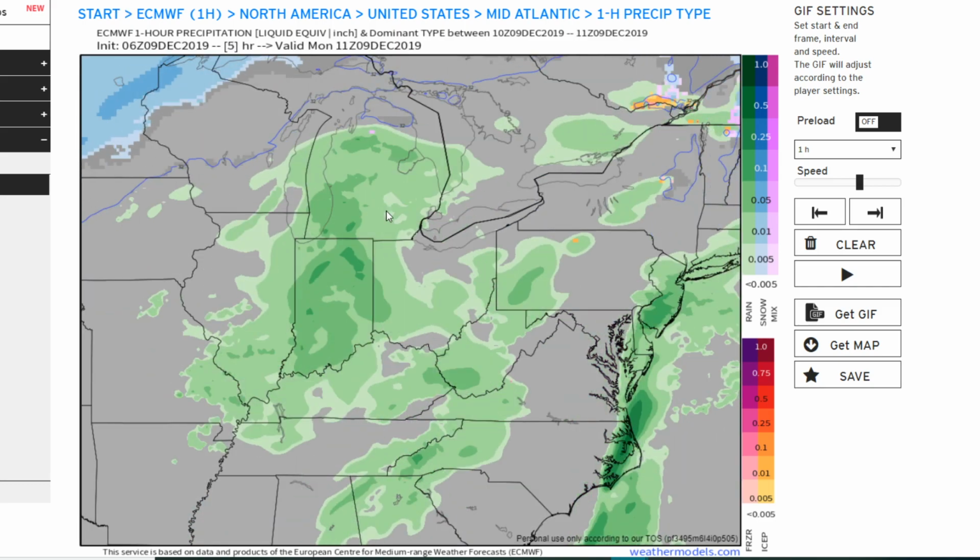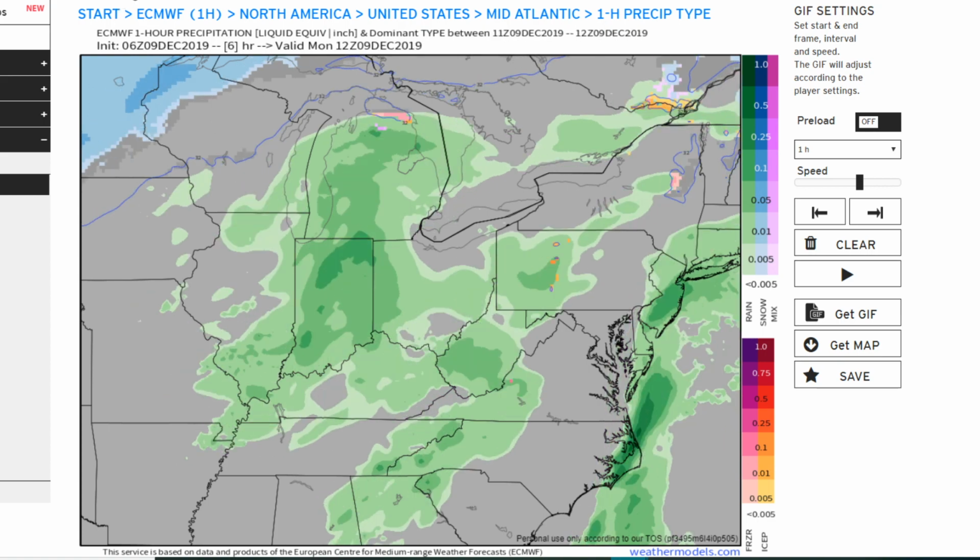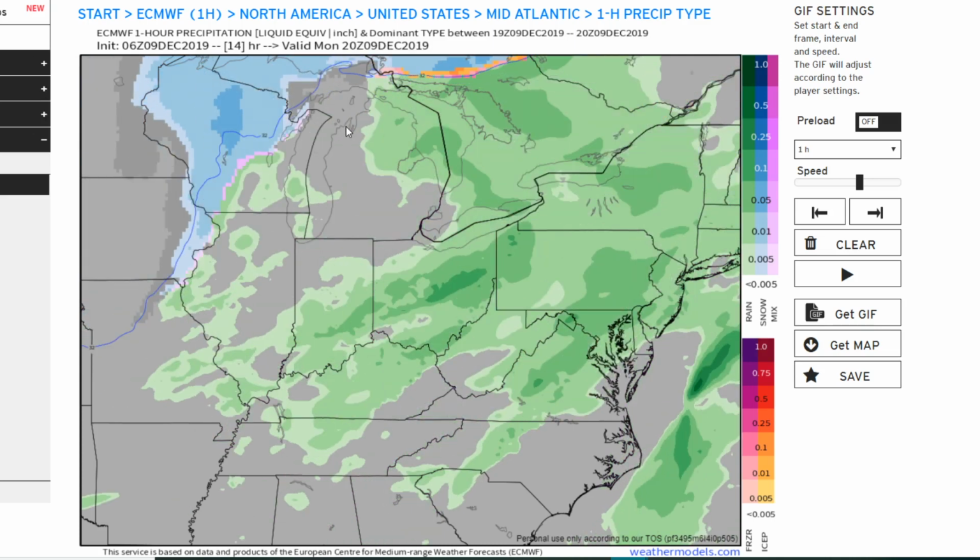Now, finally, we're going to look at your European model, and we're going to have to look at two regions here. It doesn't have a good region for this entire storm. So we'll look at here the Ohio Valley, the Tennessee Valley, and the Great Lakes, and then we'll look at the Northeast. So here's that system. You can kind of pick out where that low pressure is situated, somewhere in here. Bringing some snowfall on the backside of that to Iowa and Wisconsin, and then it's bringing really warm temperatures surged up with that southern flow up to the coastal Northeast, coastal Mid-Atlantic, and then into the Southeast.